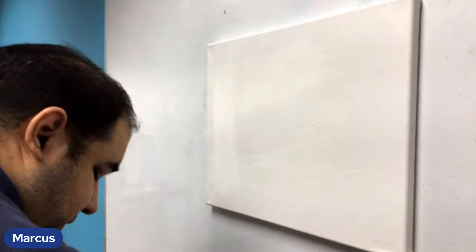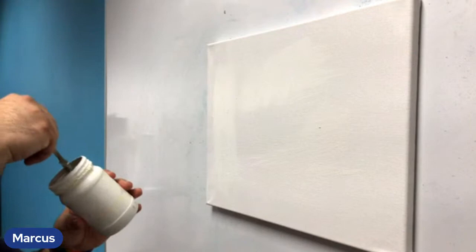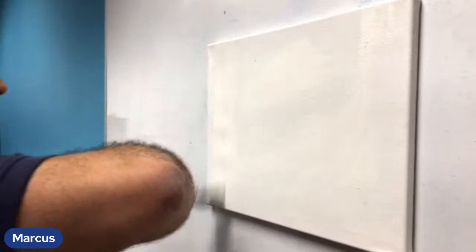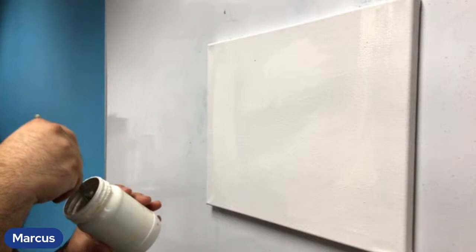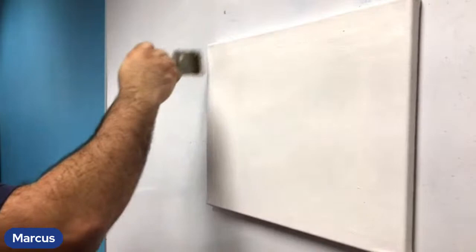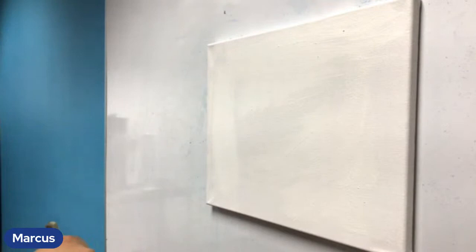This makes it like a white. It's been sitting a while, so there's some chunks of pigment in there, but you just scrape it off. Kind of gives it a little bit of texture. But the cool thing about this is the linseed oil that I used in this one is really yellow, so it makes this kind of off-white, which is cool because you can actually see a lot better where you're putting this. And it's going to dry basically the same color, so it's not going to hurt much.